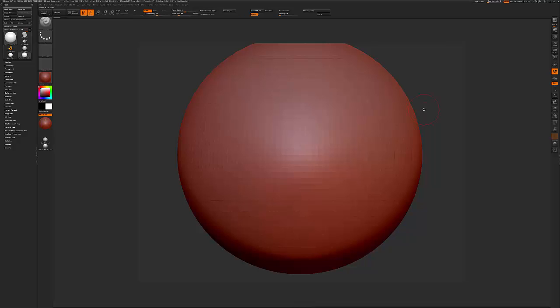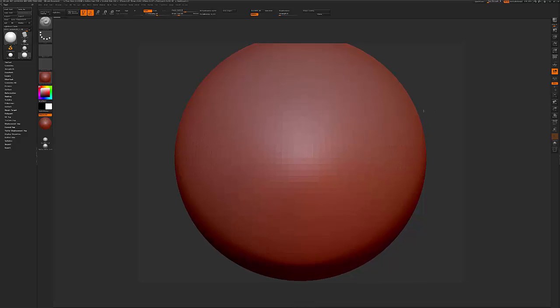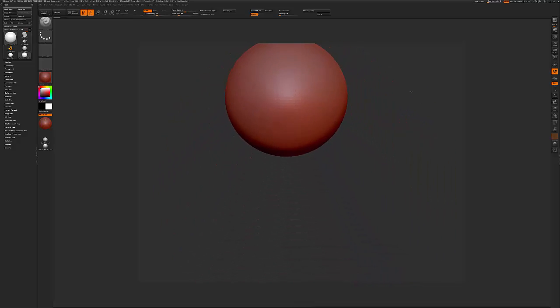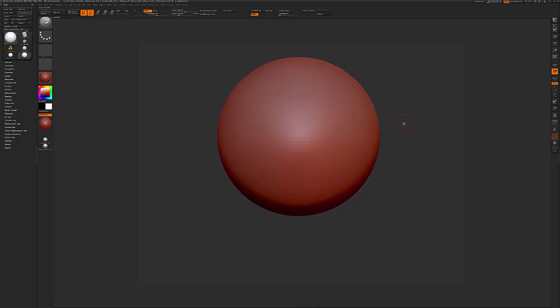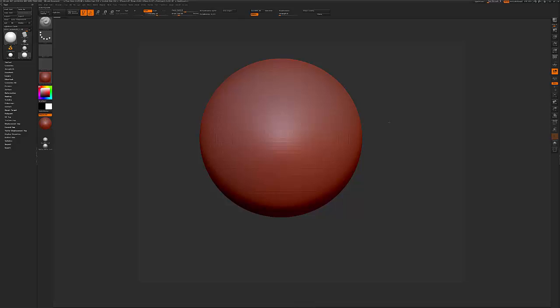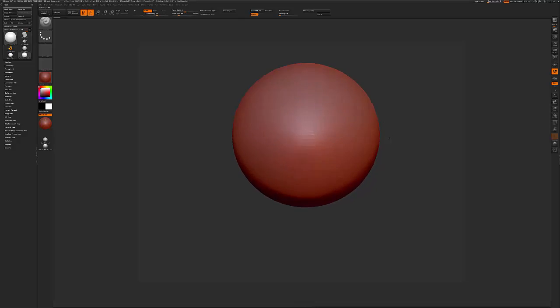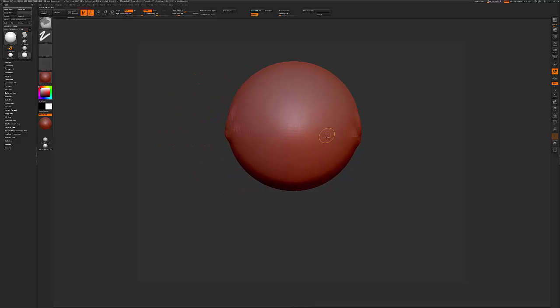Now we talked about zooming, and I told you that zooming was the trickiest part, right? So for zooming, we're going to hold down the Alt button, right click, wiggle the object a little bit, let go of the Alt button but don't let go of the right click, and then move the mouse up and down for a zoom. So that is how we zoom. A lot of it is going to be holding the Alt button down for panning, and then for zooming, you wiggle, let go of the Alt button, and move the mouse up and down. Okay, so here we are drawing on two sides of the sphere, as you can see.